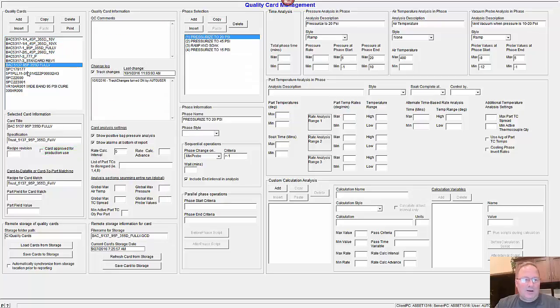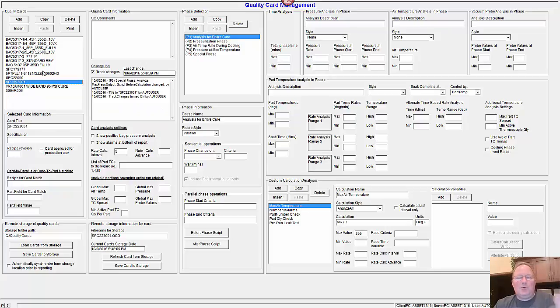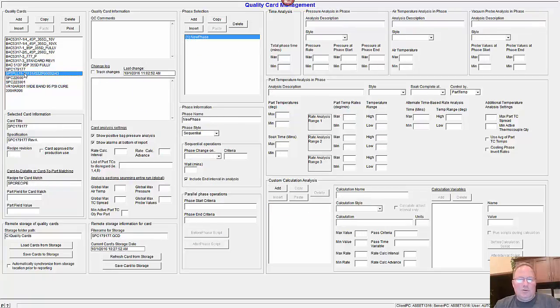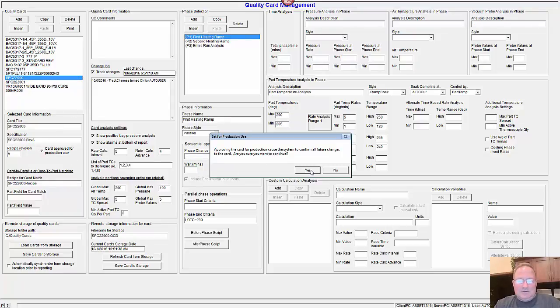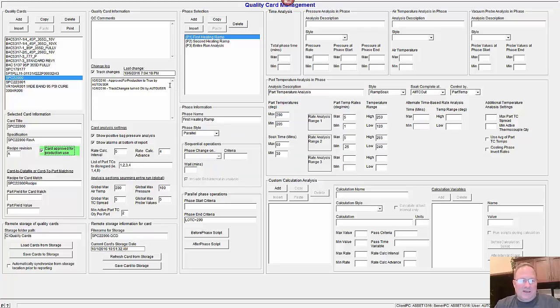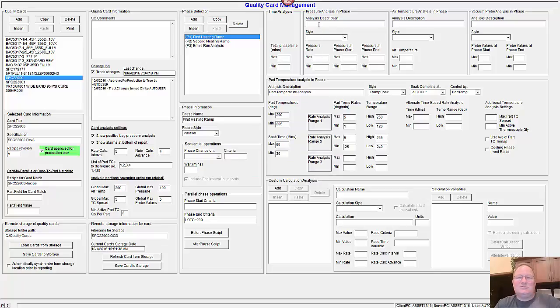And you can also put a card into what I'm calling production use. When you do that, it will automatically turn on track changes, and it will query you if you want to change a property. So if I turn this one to approved for production use and then try to change some value, I type something in, and it comes up and says this card is approved for production, this change will be tracked, are you sure you want to change this specific setting? I'm going to say no, and it will return that value. This provides that extra confirmation, so I'm going to turn that off.